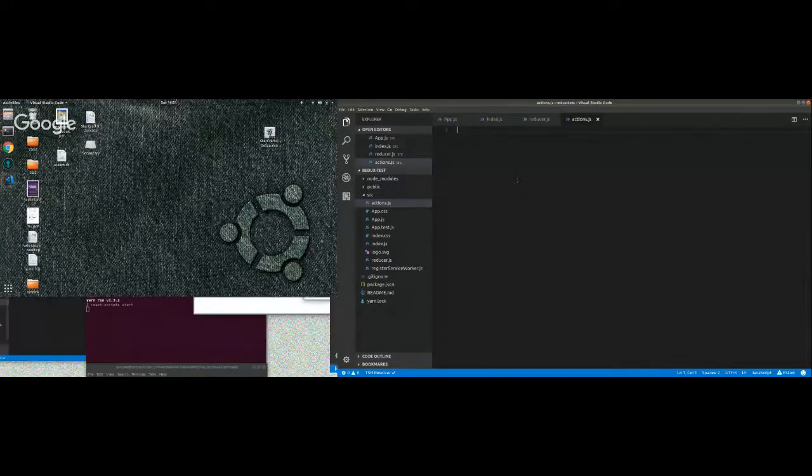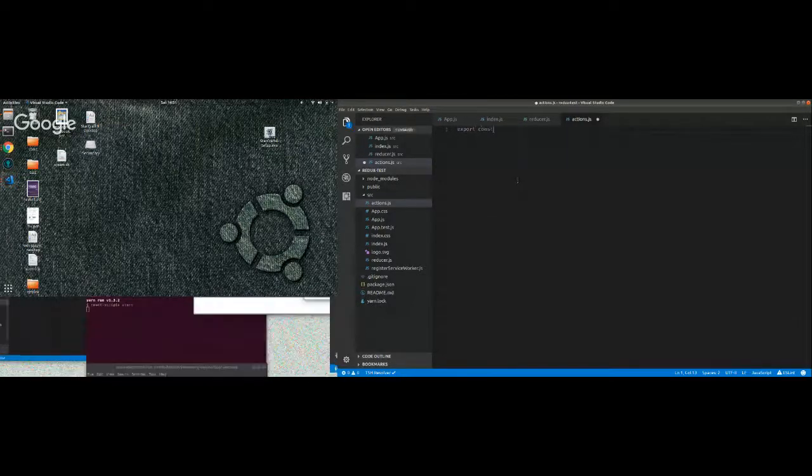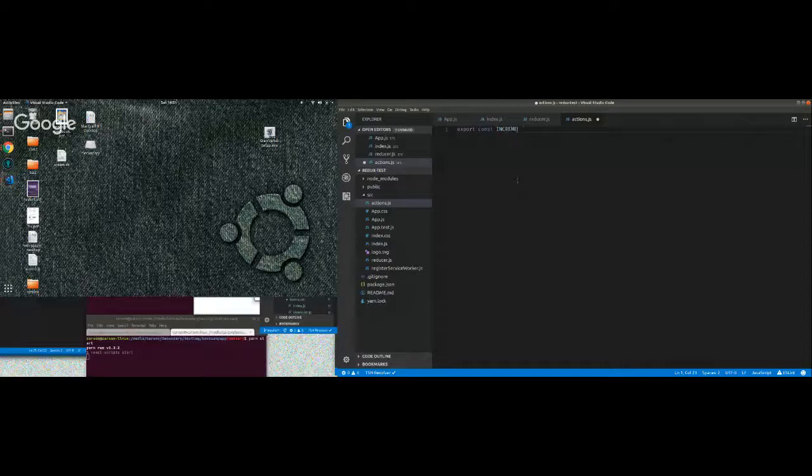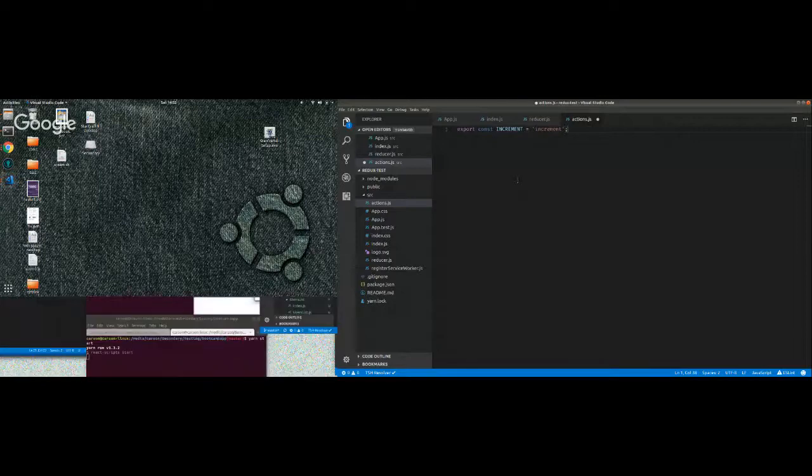So we need to define our action types and the actions we're going to use. So what exactly is an action? It's an object that's passed to Redux that has a type specified on it, or has something specified on it, so your reducer can determine what it is, okay? So first thing we're going to do, we're going to define a constant, INCREMENT. It's just going to be a string, increment, okay?